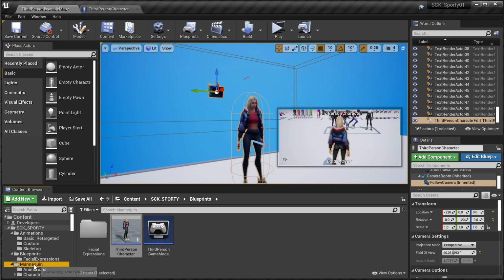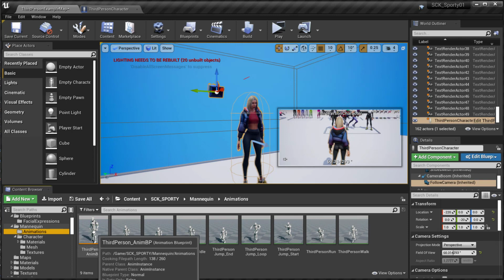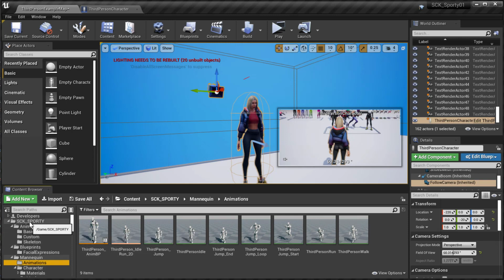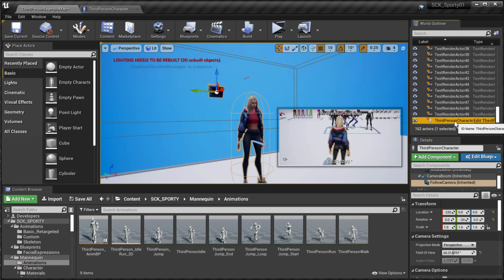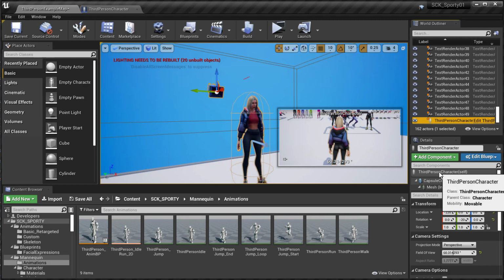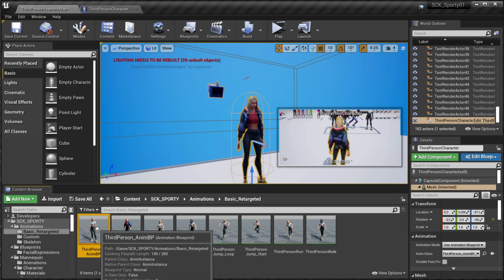Now you need to go to the animation blueprint, which I think is here. There you go. So that's in underneath the customizable character kit. You just go to mannequin animations. This is on the sporty. It might be in a different spot for the other packs. I can't remember, but you'll find it. If you need to find it, what you can do is you can just click on the character in the map and go to the root or the mesh, either one will show it, and that's anim class right there. That's the animation blueprint, and you can just hit the little magnifying glass and it'll take you to it. Oh, I was wrong.